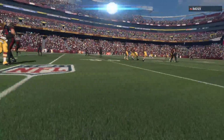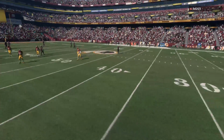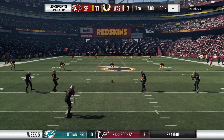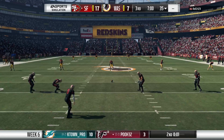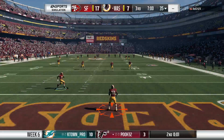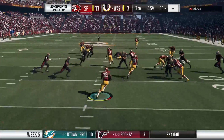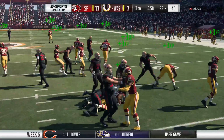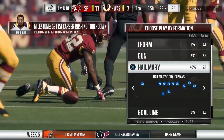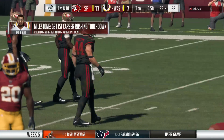Around the NFL, 2nd quarter in Atlanta. The Dolphins have jumped out to an early lead in their ball game. I have a feeling that one's going to stay tight throughout. We'll continue to monitor. Gold now out to kick it away. This fielded a few yards into the end zone, and he'll get it up past the 20 to the 22-yard line. Out comes the Redskin offense now as they get set to begin another possession. They have the ball here for the inaugural drive of the 2nd half.